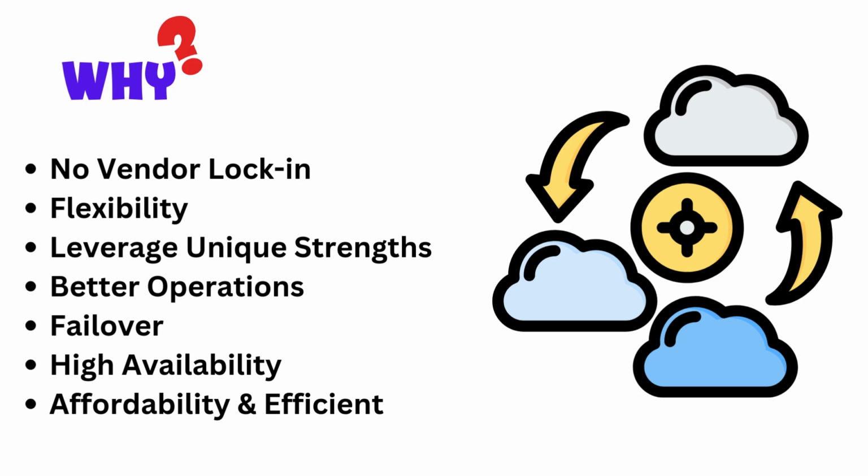But it's not just about using multi-clouds. Hybrid cloud setups are equally important. By combining an on-premise infrastructure with one or even two cloud providers, companies can gain more control, flexibility, and resiliency in their operations. With multi-cloud strategies, we are looking at options for failover, high availability, and cost optimization by choosing the services that are most affordable and efficient on each platform.